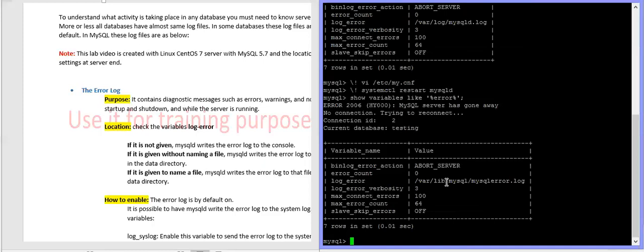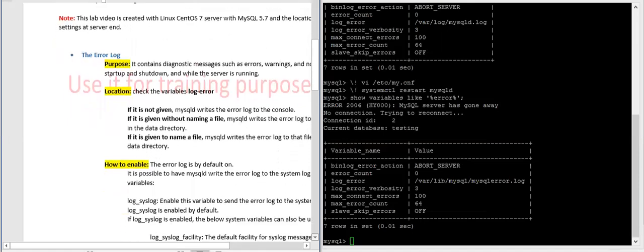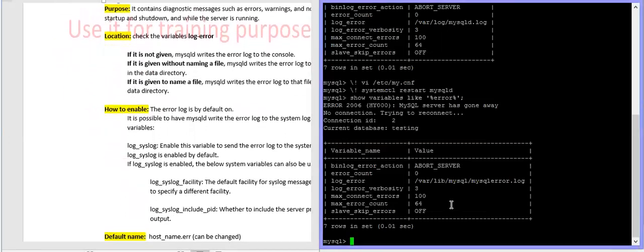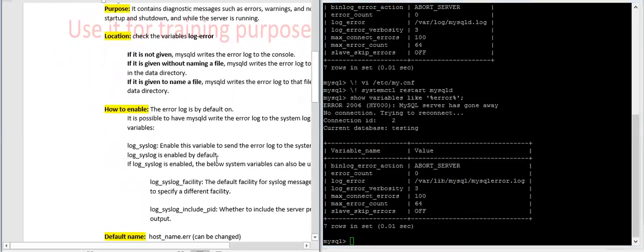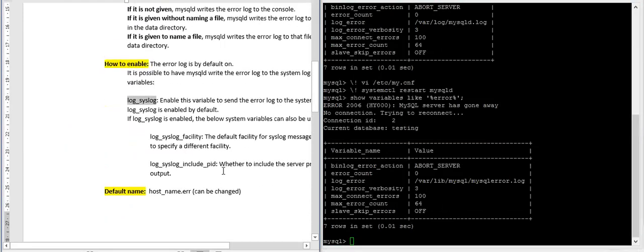Now let's see the logs variable. This is the second variable we will have to see.